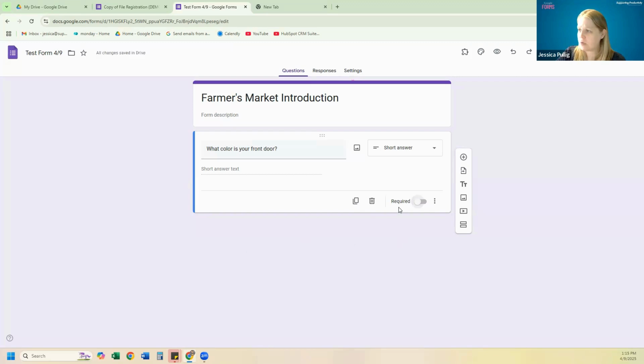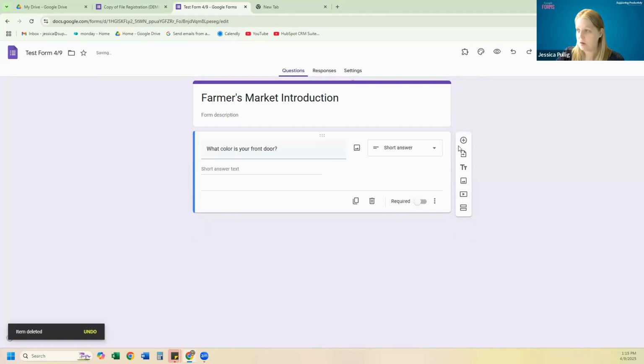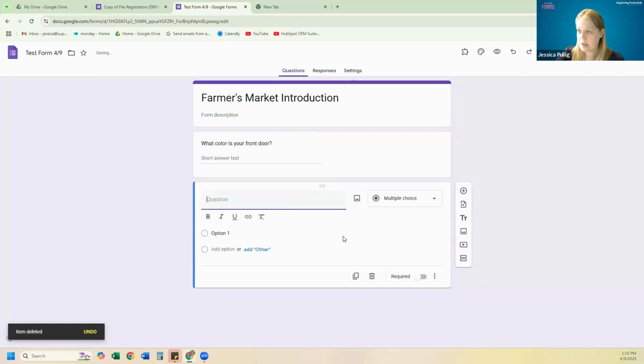And then there are two ways to add another question. You can either duplicate this question in the way that it's structured, and it will create the next question. Or you can hit, I need a new question. So if you've done a lot of work, you've set it up, you've got the required toggle, you have a certain set of radio buttons, and you want the next question to look very similar, duplicate may be your friend. If you just need a new question that starts out in the default that you're going to rearrange someplace else, then add new is probably your friend. So that's how you add all your questions in. Anybody got questions about that?